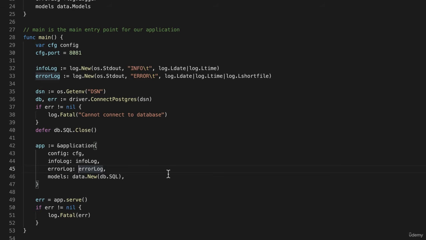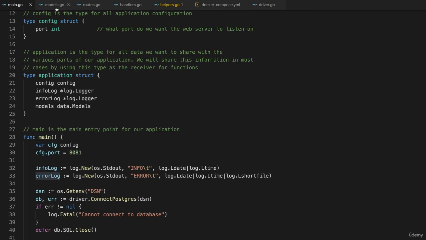And I think that is a lot cleaner. And it actually keeps our database completely separate from our handlers and from everything else. It's basically isolated. And if I want to replace that package with something that uses MySQL, I can do that. Okay, so let's go back to models.go.